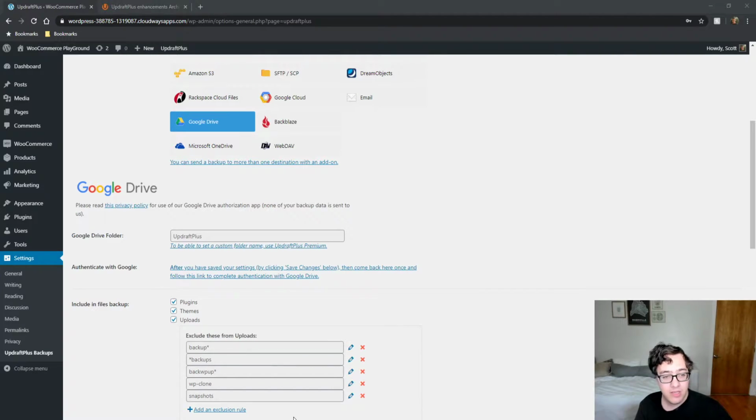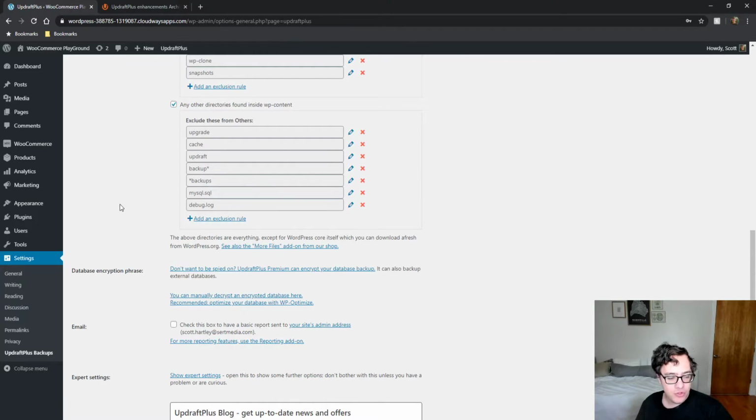Just keep in mind that Google Drive, they do give you unlimited on G Suite, but again, at a certain point, they may flag you. But that's probably your best option if you're trying to get the most bang for buck. Even if you're a single user on G Suite with one user account, I believe they give you 1 terabyte of storage, which even if you had a 5 gig website with 90 days of retention, that would be 450 gigs. That's not all that much.